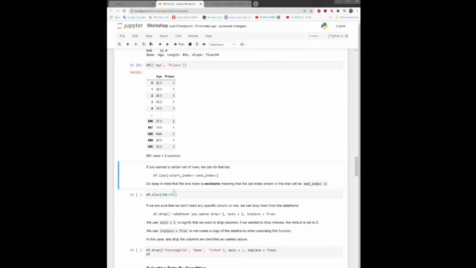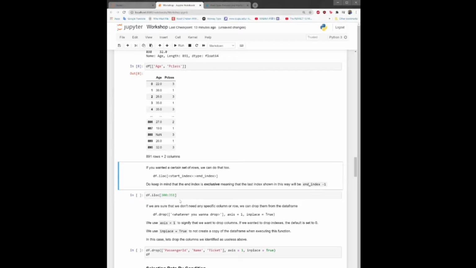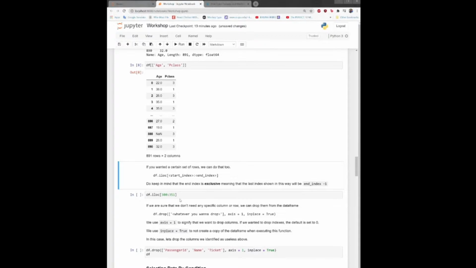If I wanted to get a specific set of passengers, like I wanted to slice the data set like a slice of cake and view all of the rows in that piece of cake, then you would use this command, iloc.